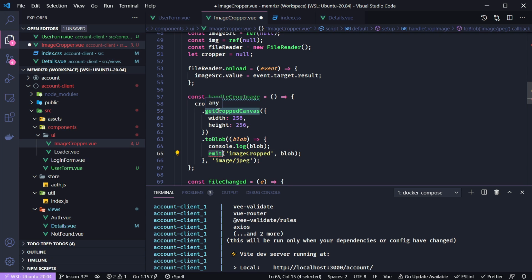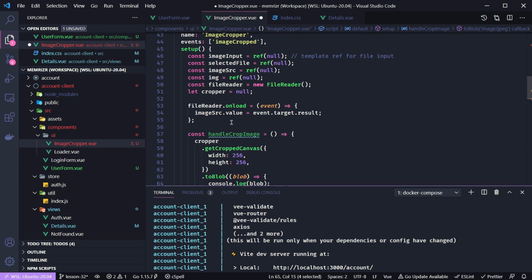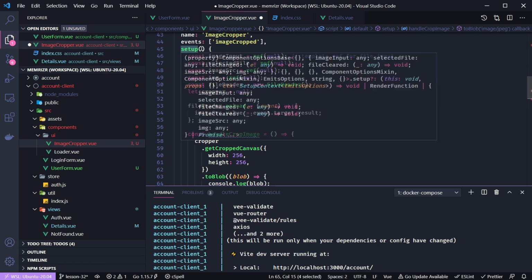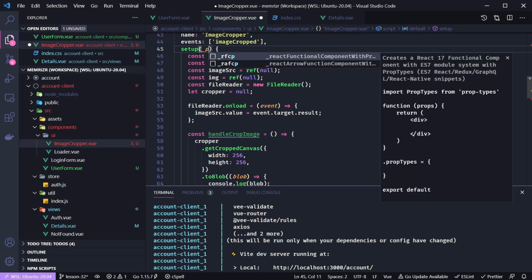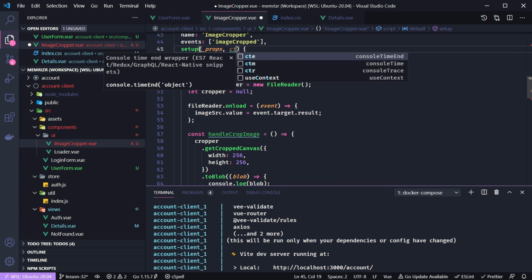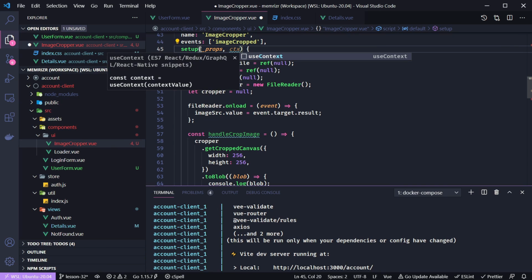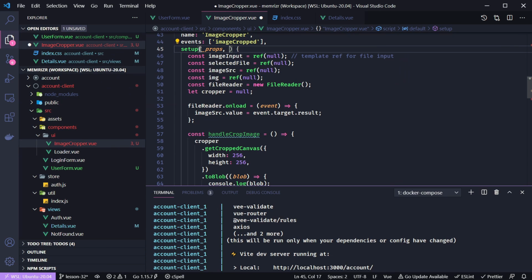And that's still available in the Options API of Vue 3, which really hasn't changed much. But to get it in a setup function, you can use your props as the first argument. And the second argument is a so-called context, which we can extract the emit function from.